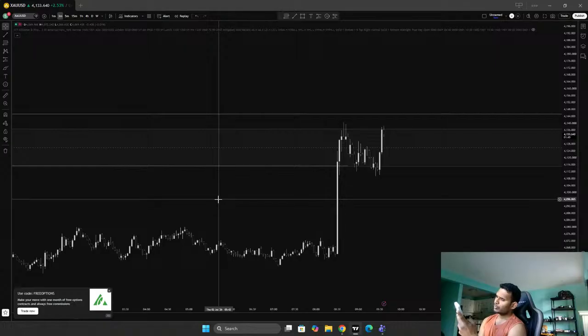So here is the uncomfortable truth. The same metal that rewarded one kind of approach on the way up now punishes the very same approach on the way down. The plan that made money while silver was climbing was quietly bleeding once the structure has broken. The market changed its behavior, but many traders did not change their plan. That's a very important point.